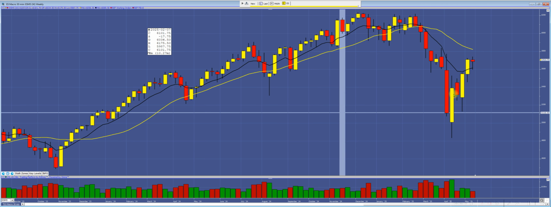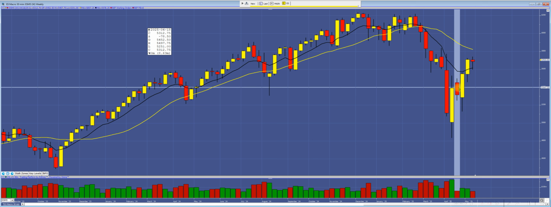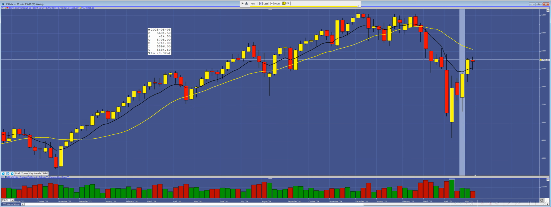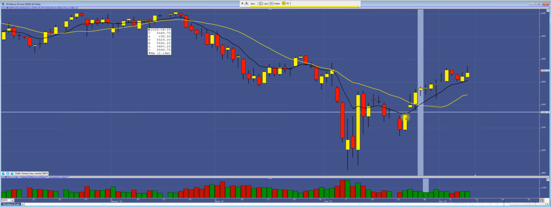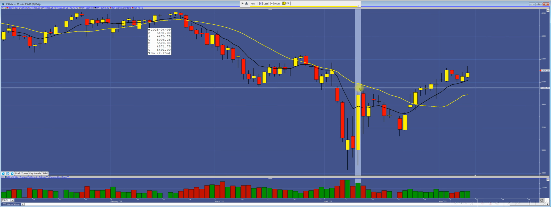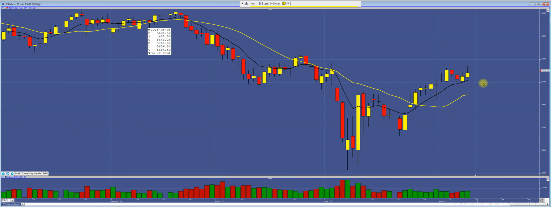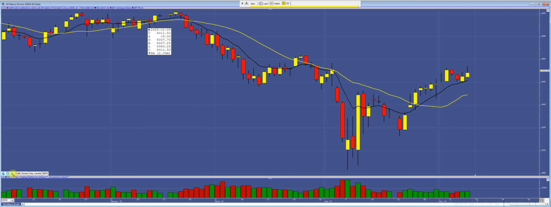Going to the weekly, you can see the same thing. We had good slope and separation to the downside. They broke above, and right now we're above the 9 but below the 20, and again challenging the downward trend. Going to the daily, you can see that we had the downward trend, challenged it here, broke down, challenged it again, broke down, got back above, and now we're getting slope and separation to the upside, and we're holding above the 9 and the 20.